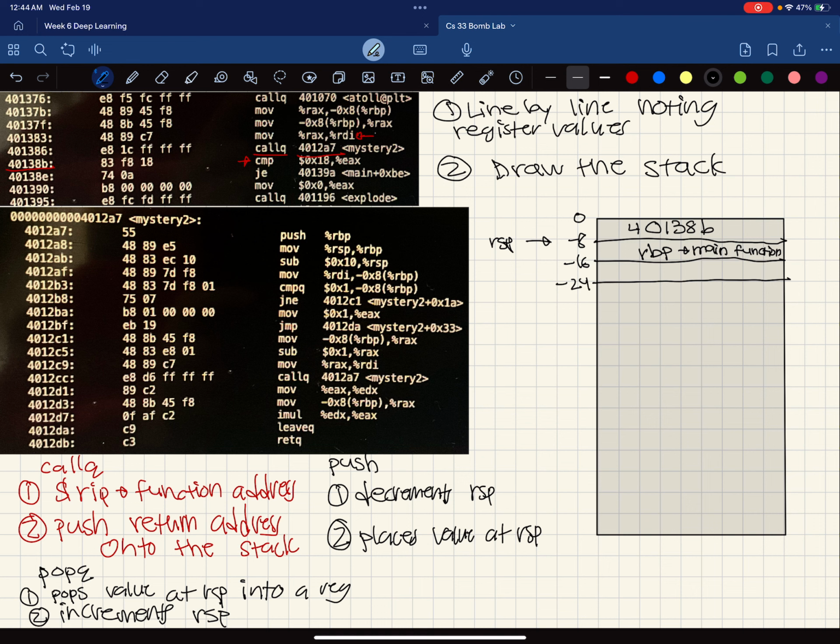So that's this. Now remember, when we do that, RSP goes here, right? That's how push works. Then we're gonna sub 0x10 from RSP. Remember, 0x10 is actually 16. So now RSP will be here.